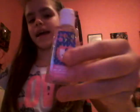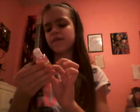I got hand sanitizer because I did not like this hand sanitizer that much. It kept leaking and stuff. I kept the hand sanitizer in here, but I emptied out some. Well, I used a lot of it, actually. And I put beads in it. There's still hand sanitizer in here, but it looks like more hand sanitizer since I put beads in it. I'm not sure why, though.